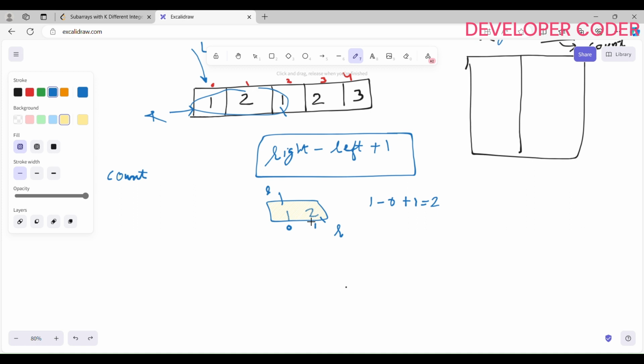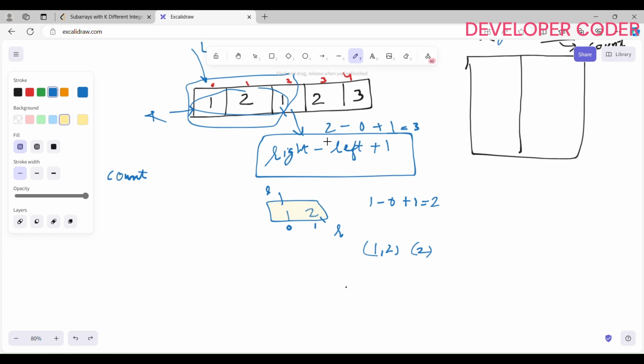So tell me, are there two subarrays in this? Yes, there are two subarrays ending at this right index. What are the two subarrays? One is 1 2 and one is this 2. Now in this particular example, 1 2 1, if I apply this formula, right is at index 2, left is at index 0, so 2 minus 0 plus 1 is going to be nothing but 3.